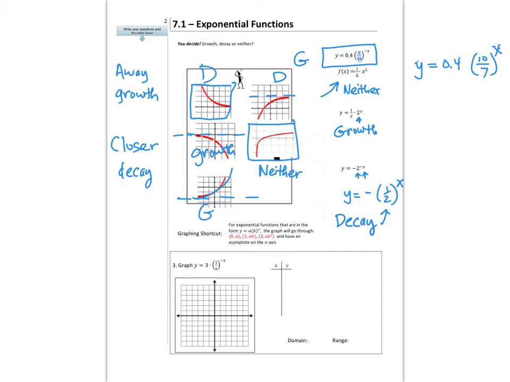Now as far as graphing, I don't think I have any graphing on the test. Actually, let me look right now while I got it out. No graphing on the test, yay. But I just kind of want you to know what it looks like and be familiar with it. They all have that same basic shape like what you saw on the other page.